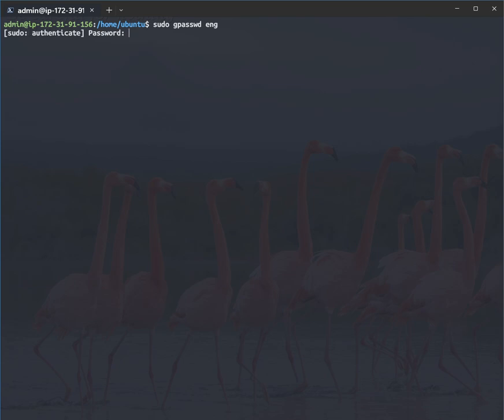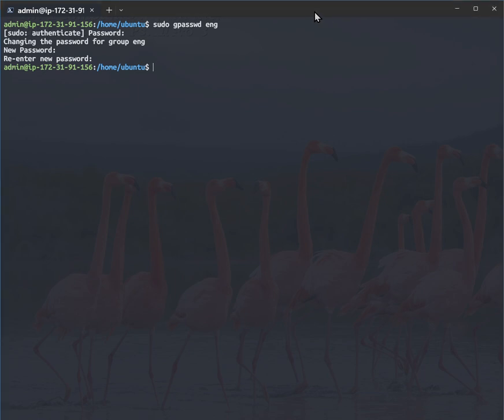So let's first authenticate with our administrative password. We want to set the new password. Then we want to enter that password again. So the password has been set for the engineering group.